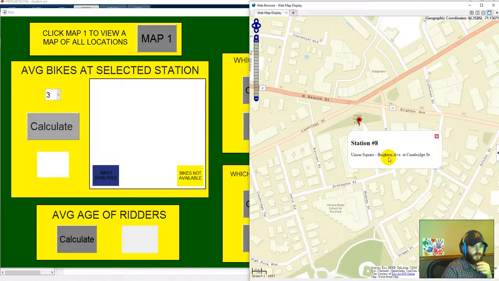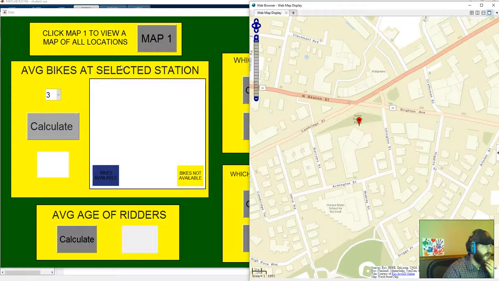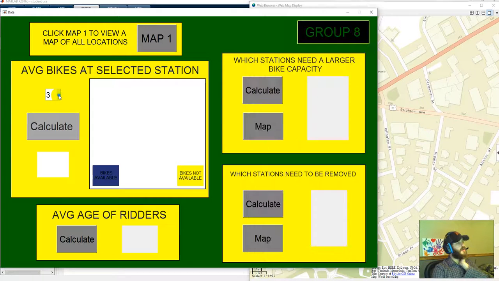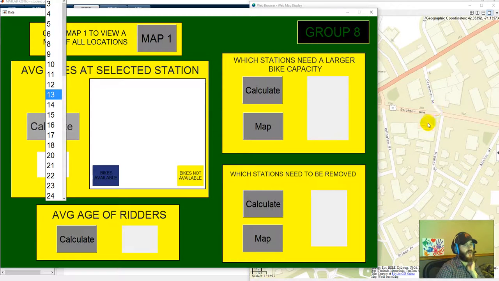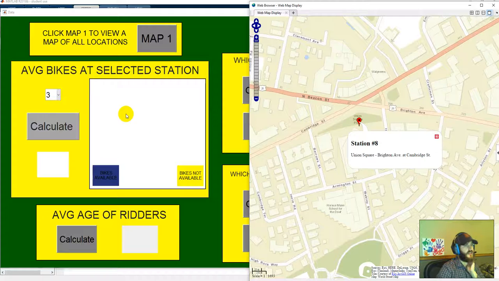So we say, okay, that's the place we're going to be tomorrow, and we plan on using these bikes, but we want to know how many bikes are going to be available. Maybe we should plan on driving or getting a taxi. So we can use our function, and really quick, it was station number 8.